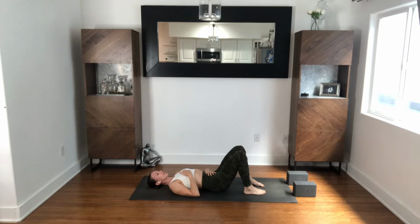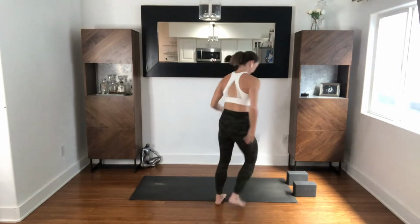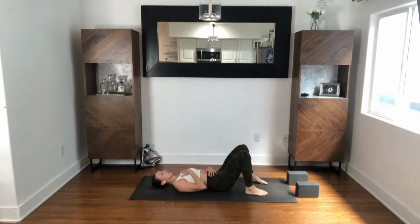Hand on belly, hand on heart. Just take a moment with your knees bent to just settle, and to feel that wave of breath coming in and out of your body. As always, just noticing what you bring onto your mat today. Physically, mentally, emotionally, how do you arrive?